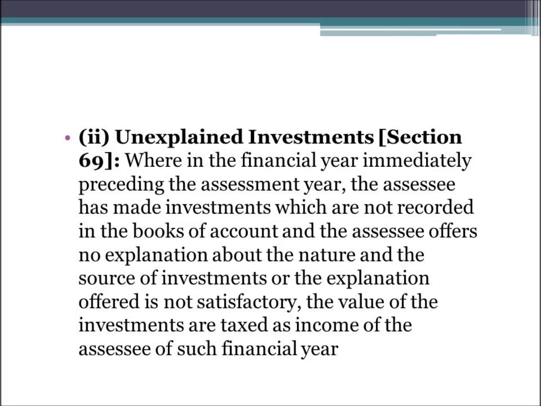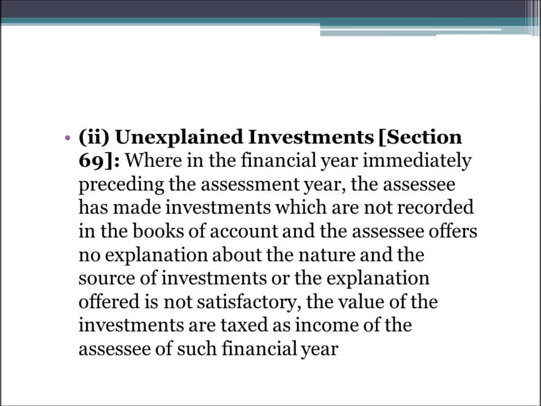So what he'll do is that the value of such investment will be included in our income for that year, and that will be taxed as income of the assessee of such financial year. So these are the consequences of not recording any investment in the books of account, and consequently just getting it taxed as income for that year.